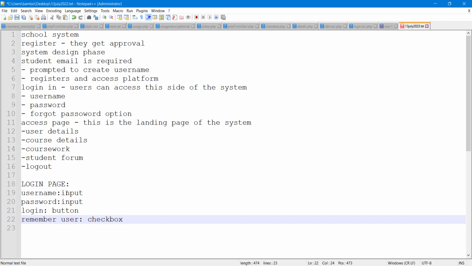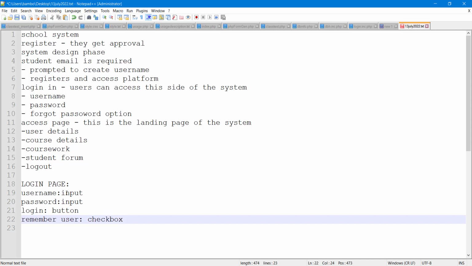Would I have been a smart builder? So in this design phase we need to plan what all the possibilities are. One such issue is, as we are designing, we need to think: is it necessary to have a remember user option?